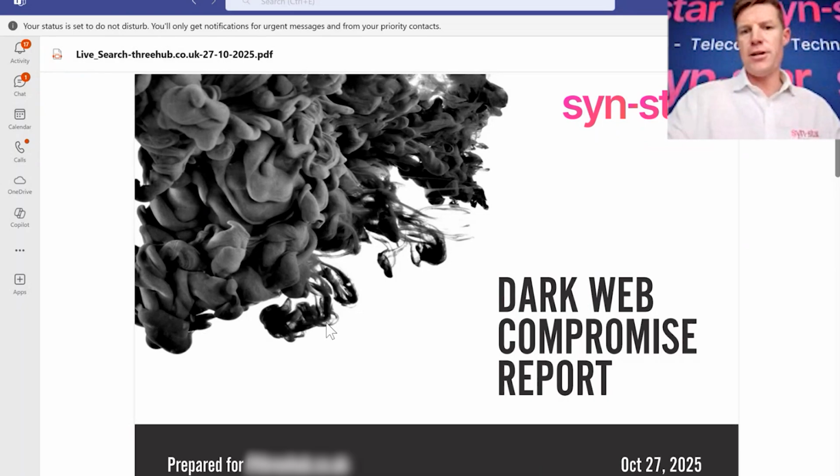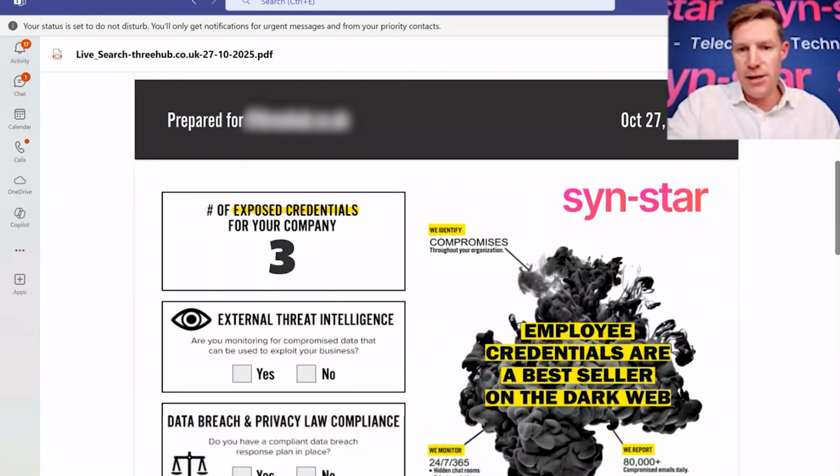I've now run into a different screen. So this is So3 Hub. Thank you very much for giving your permission for us to do a scan. So let's have a look.